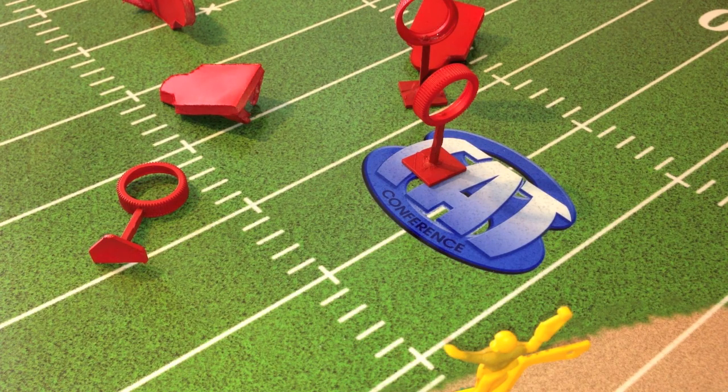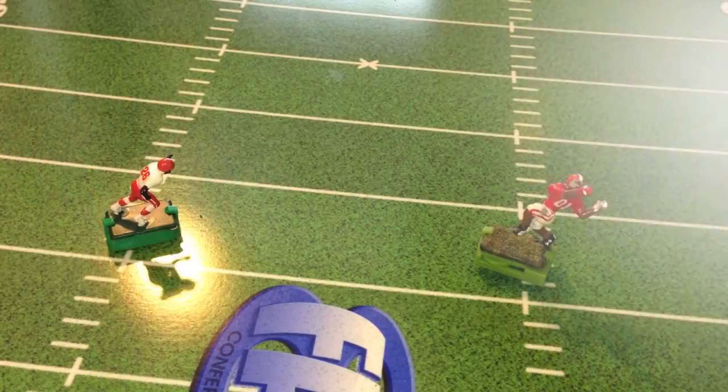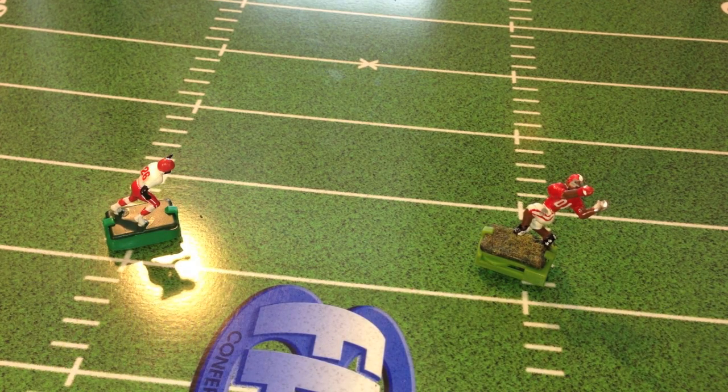I'm going to give you guys an example. I'm going to give you a for instance. This is something that I learned when I was playing against the Alabama team. And what I noticed is that when you have a figure like this one, okay, let's just talk about functionality for just a second, because I want you guys to really get an opportunity to see what Fat 8 passing is all about.